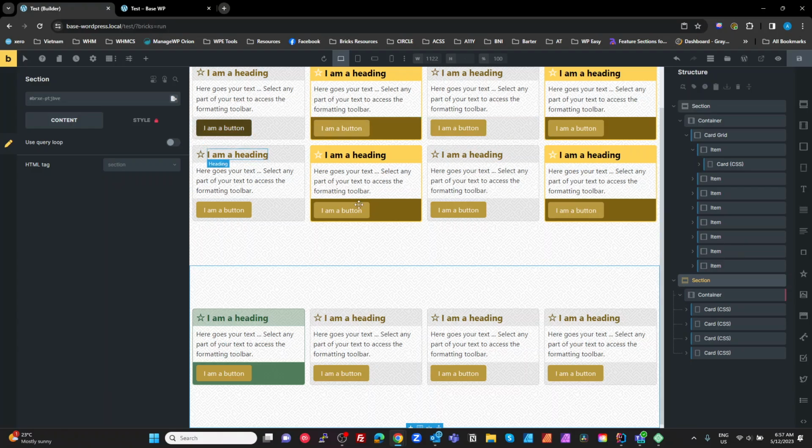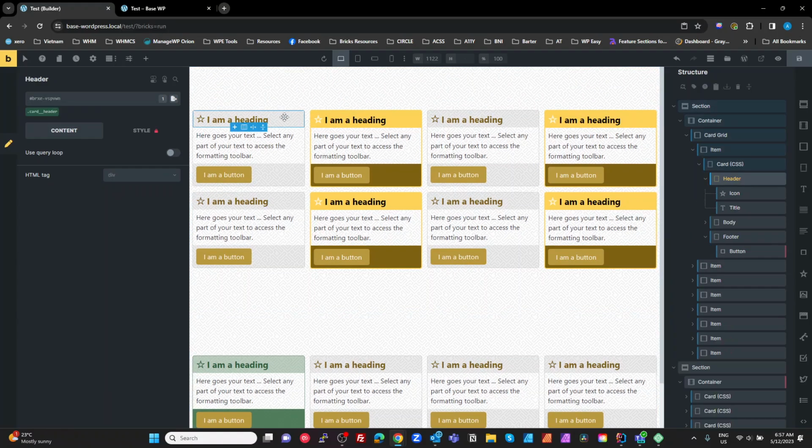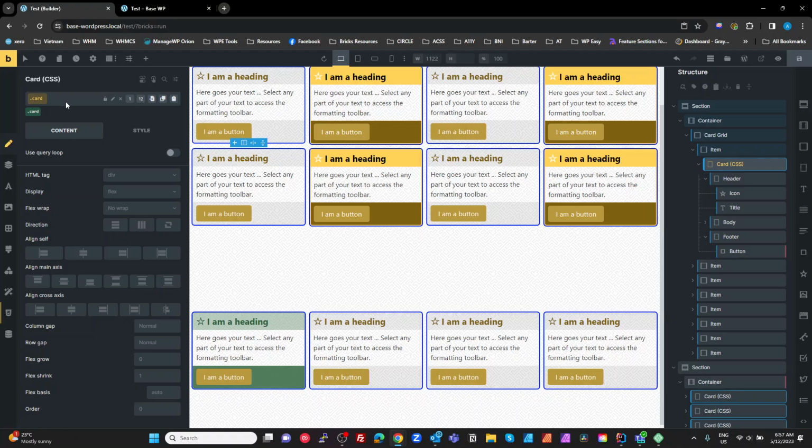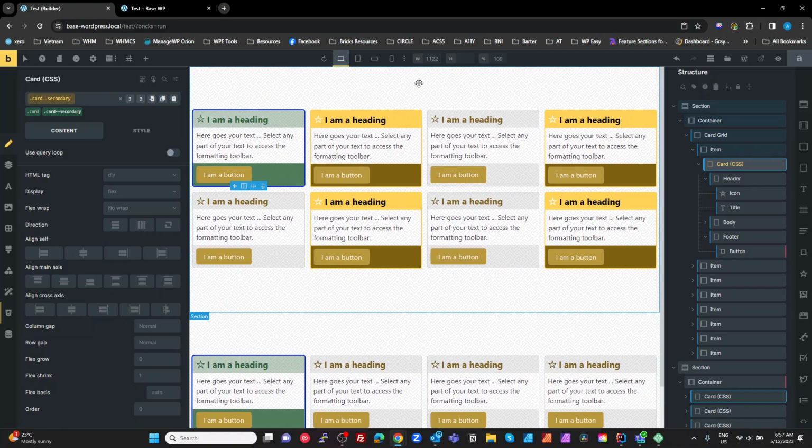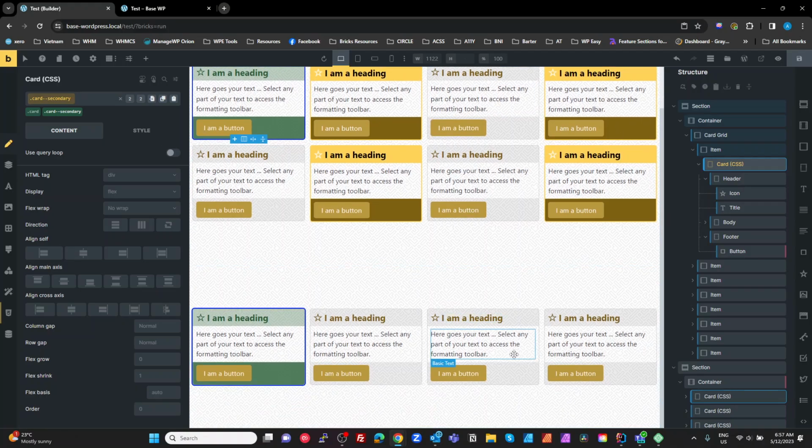So any of these items up here, for example, if I go to that first one, this card here, and I add my secondary now, my card secondary, I've just changed the style of that card because I've added a modifier to it. All right, so you can see it's super flexible, and it's one card, one design of a card, and we got all these options for it.